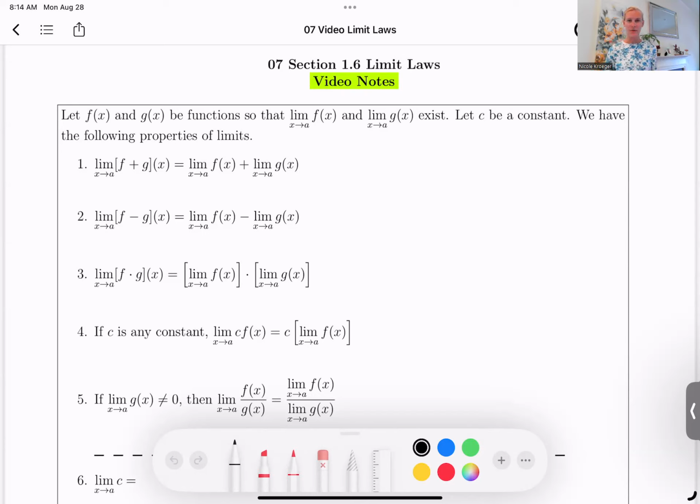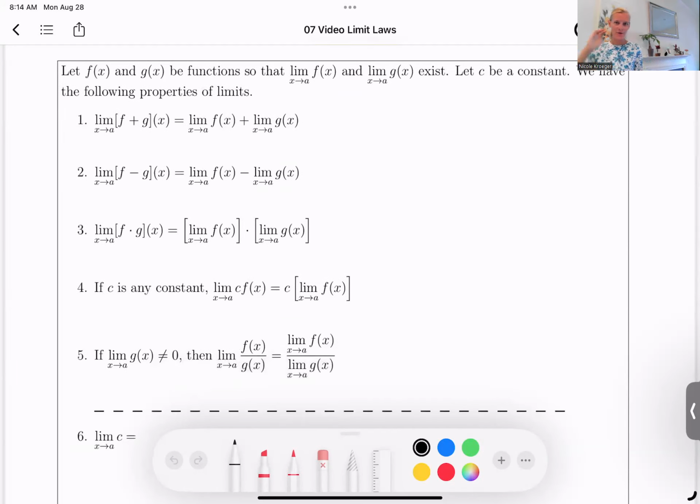So limit laws give us a way to break apart limits. They kind of behave like you might expect that they should, which is good. So we're going to look at these limit laws, and I'll give you a few examples here, and then we'll do a lot more examples on the next page. So we have two functions, f of x and g of x, and we know something about their limits as x approaches some particular number. And so the limit laws give me a way to deal with sums or differences or products or quotients of these two functions and their corresponding limits.